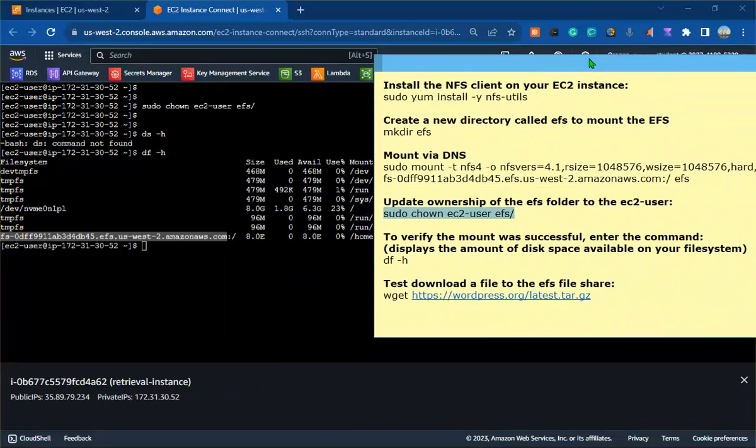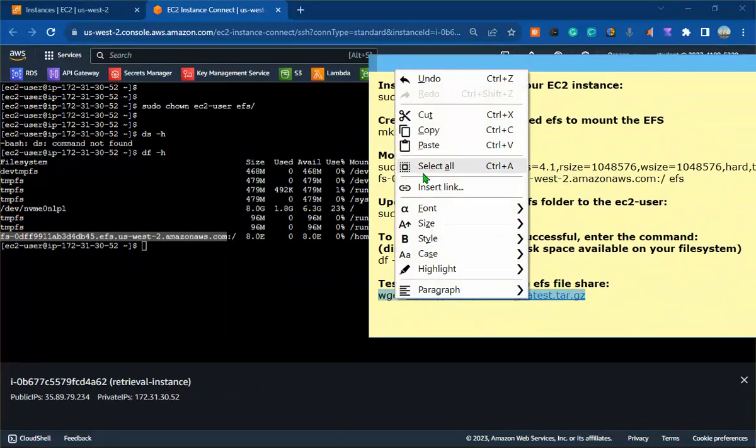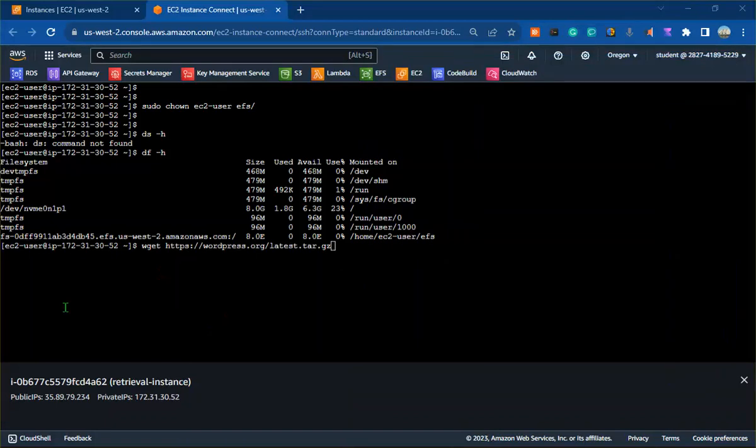The last thing that I have pending is to download a file to the EFS. So in this case, I'm going to use the wget, and because this machine doesn't have a web browser, I need to use, actually, let me clear my screen.